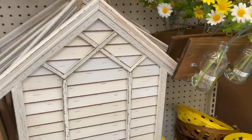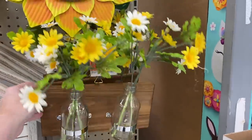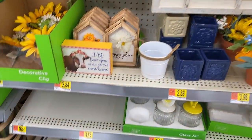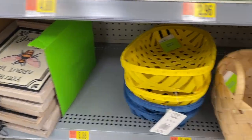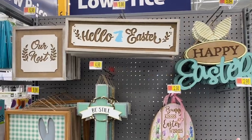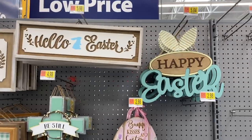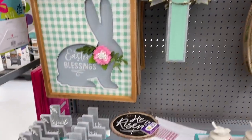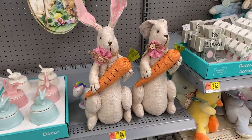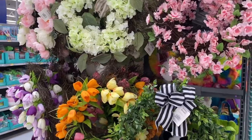I really love this — I love anything that says 'Home Sweet Home.' Look at this, it's $9.98 — how pretty is that! I just want to buy everything over in this section — everything is so cute and so affordable. Some more signs down here, spring baskets, more signs right over here. The arness sign for $6.98. 'Hello Easter,' 'Happy Easter' — all of these are so pretty. Some more decor down here as well. Look at these little bunnies with the carrots — that's cute!